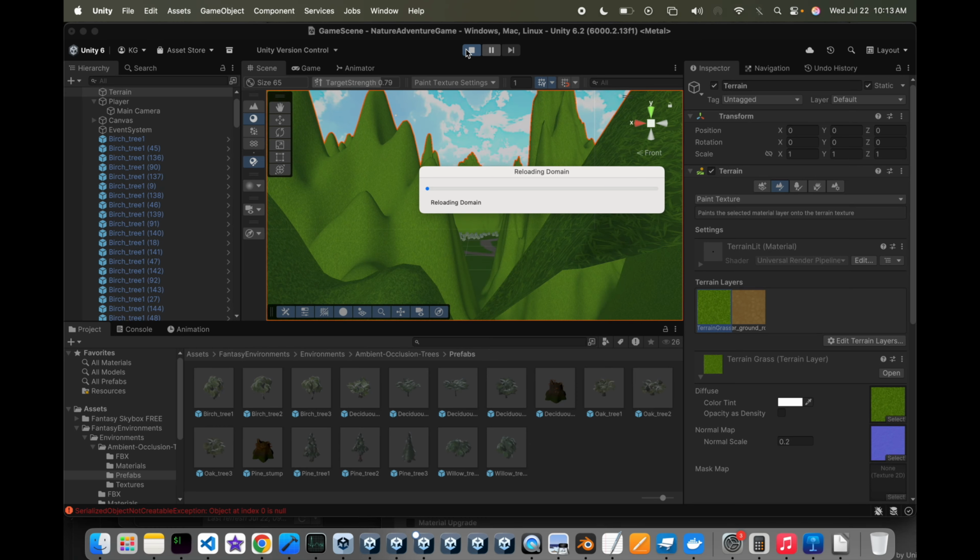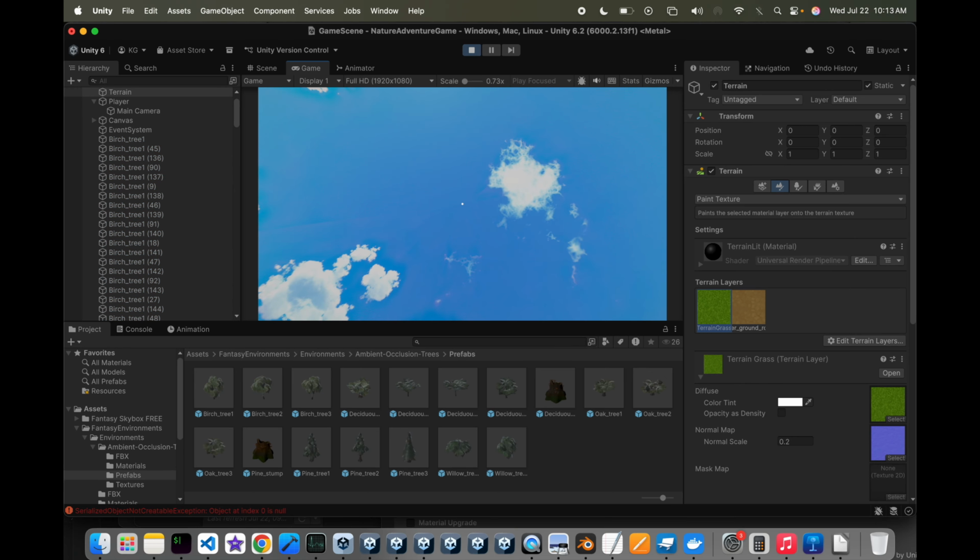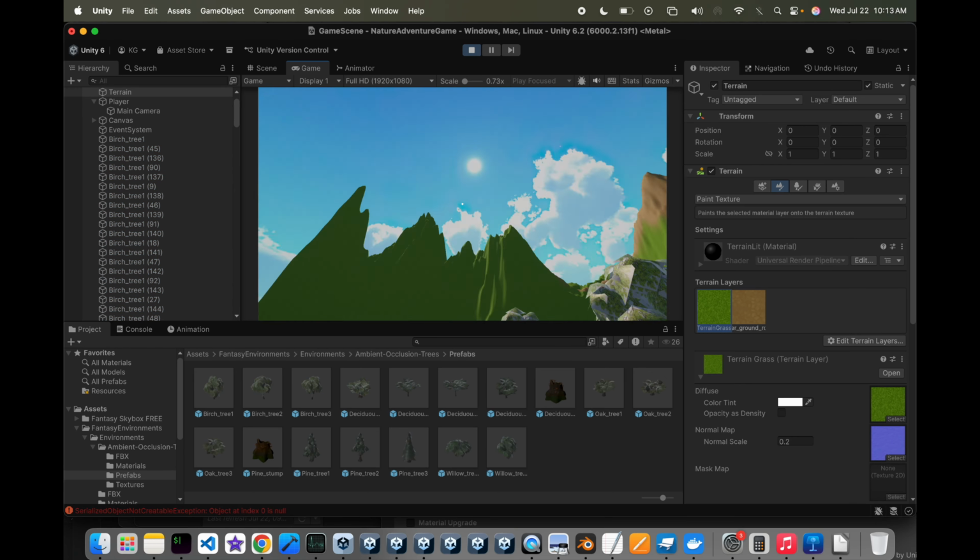So now when we play, you can have a sun or sunless. So I'm having a sun because it's more realistic. There's a sun. See, there we go.